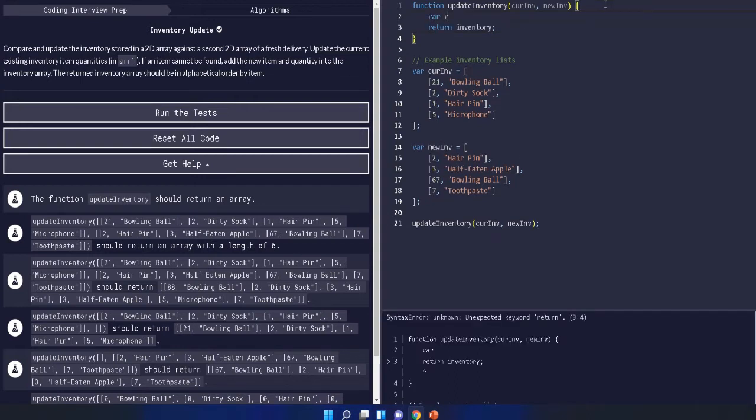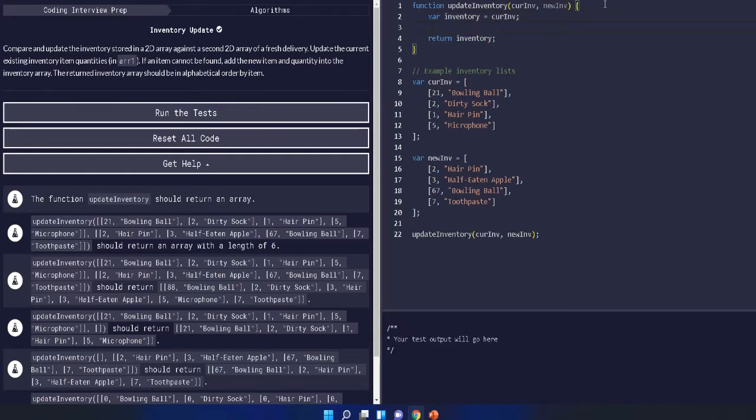So let's declare it right here, and we will take current inventory. That's the current inventory, and let's say that we're trying to look at if the data that we just returned is correctly implemented or not.